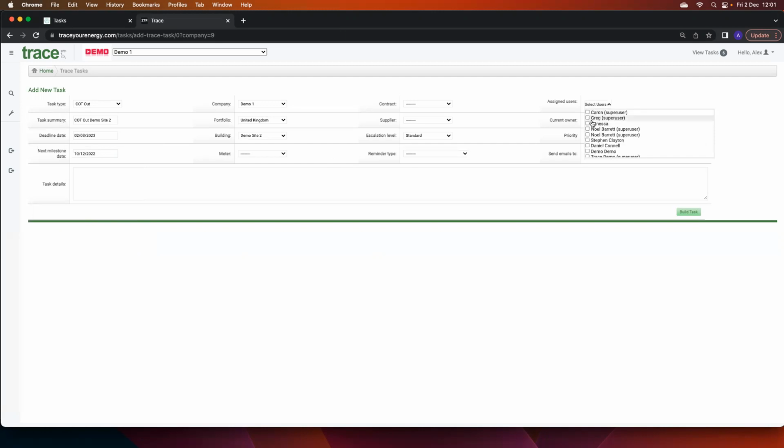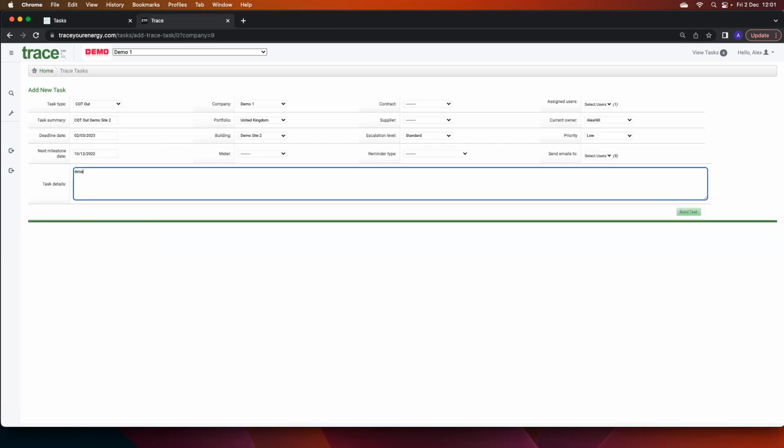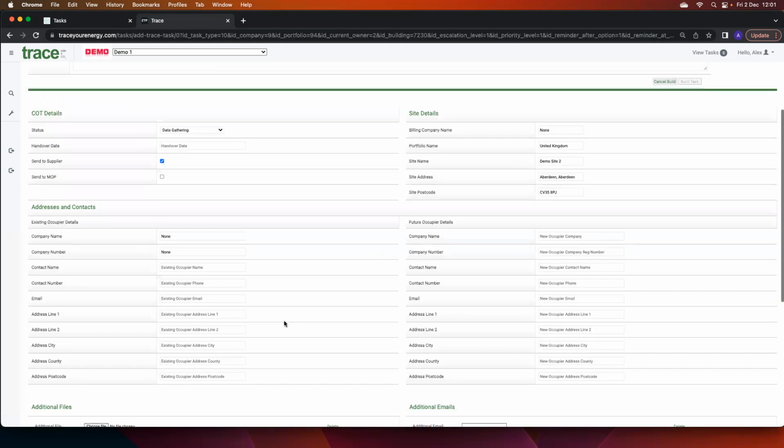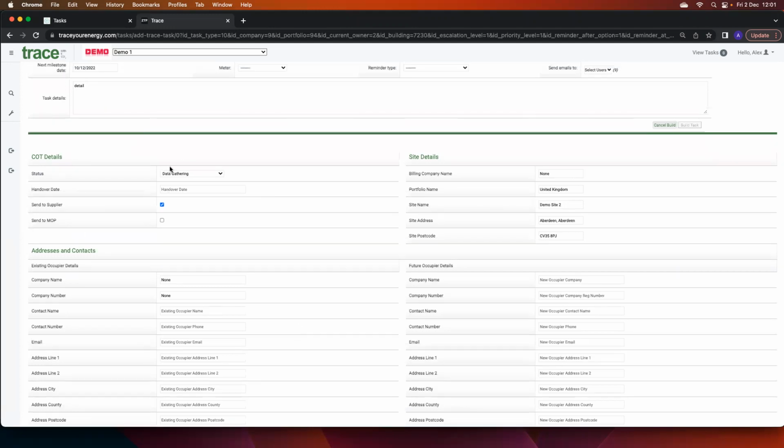Set up reminder types, assign it to different users as we've done before, and add task details. So you can build that task out, and then what will happen will be that you're immediately going to the data gathering process. But as I say, we can say once we're ready to send, we can change that stage down. We can say that the COT handover date was actually in October.